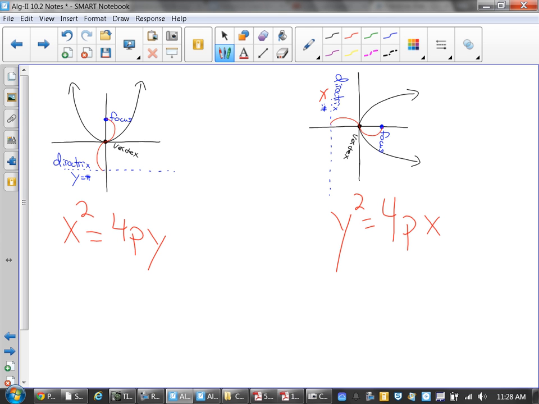You guys have all worked with x squared parabolas. That's what we've mainly been working on the past week or so. All the quadratics, everything was always x squared, ax squared plus bx plus c. What's going to be different today is that we can have y squared parabolas. Just a little bit different. So here's what's happening. This value of p is the distance from the vertex to the focus.